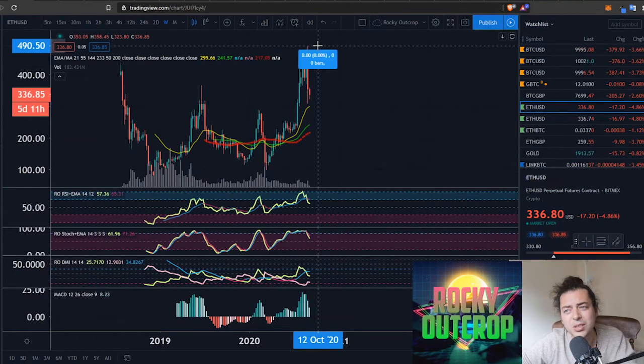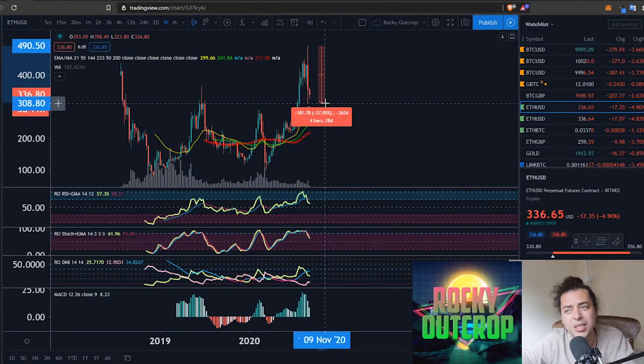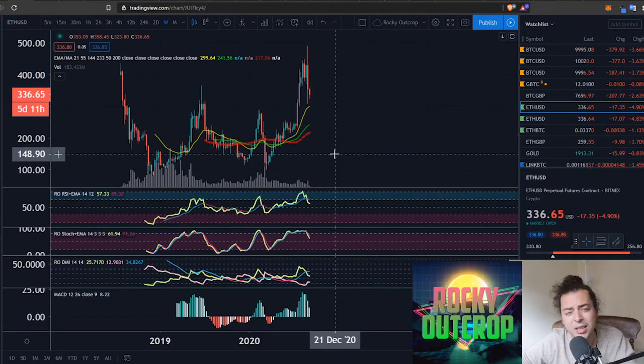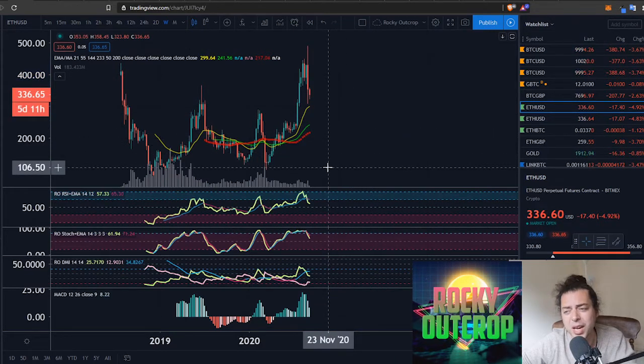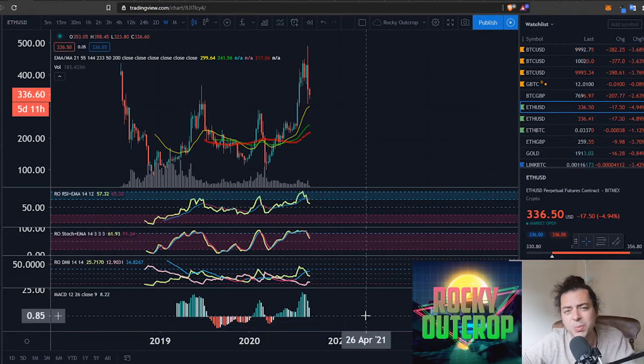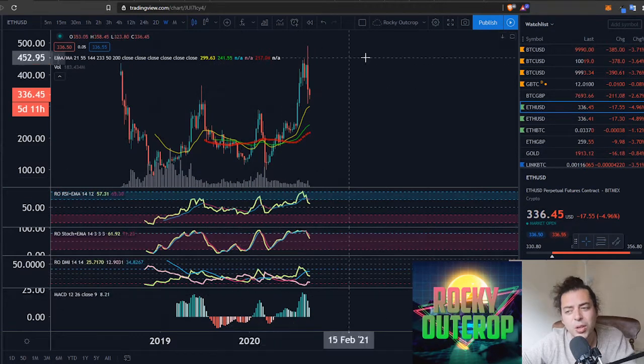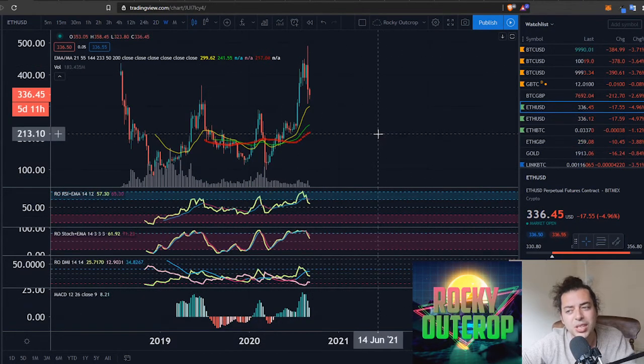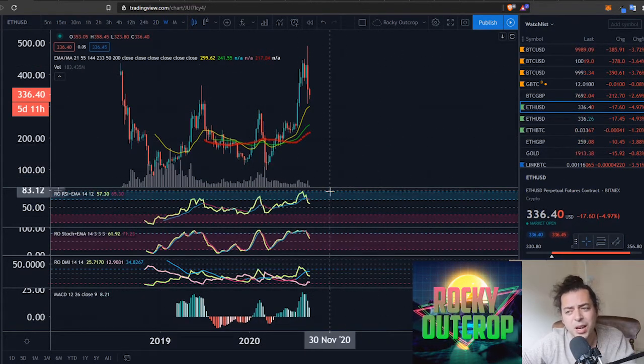And actually, we've seen this drop down by, what is that now, 37% from the highs. We called them in there as well, so pats on the backs to everybody who's a Rocky Outcroptician who was able to get these sorts of things. But it's more complicated than just that. And overall, you would say we remain in a bullish stance in terms of this trend.